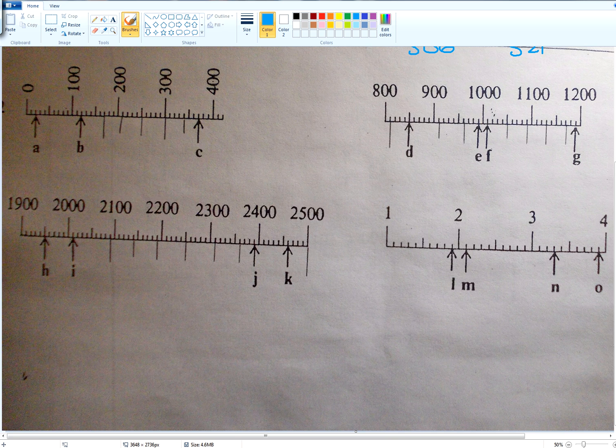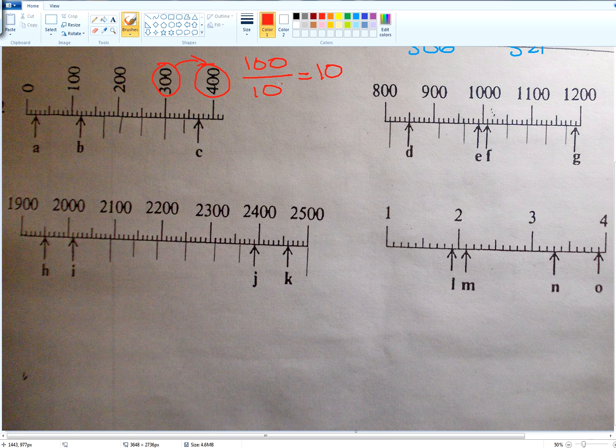Here comes the next one now. I want everybody to be wide awake now, please. Okay. Mr. Nayyab, I'm going to grab 300 and 400. The numbers are next to each other. And now, how much have you gone up by? 100. How many gaps are there? 10. 100 divided by 10 is 10. So we're not counting in 0.1's. We're not counting in 1's. We are now counting in 10's. So we have 0, 10, 20. 100, 110, 120. Okay. This one here, C. 310, 320, 330, 340, 350.